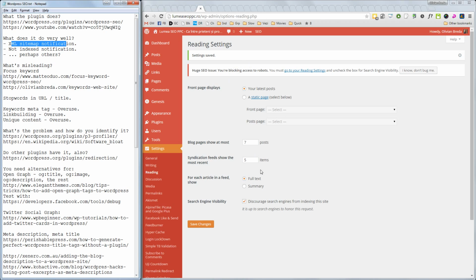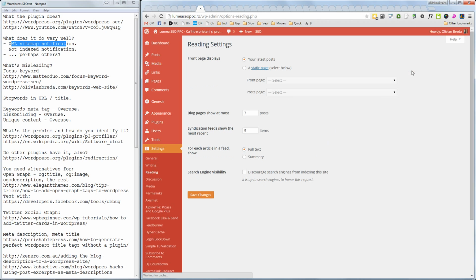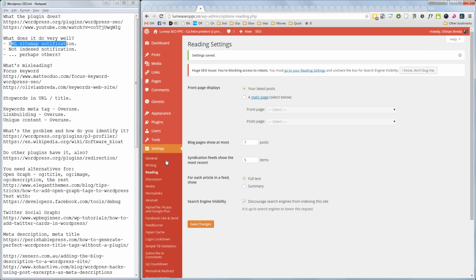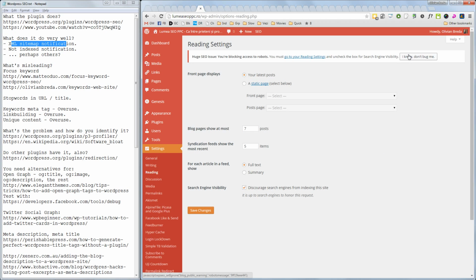So if I go to options and check this option, I don't want search engines to index my website, immediately the plugin tells me, and until I click this button, it will tell me constantly. So it's a very good option. As long as the option is checked, the plugin will tell me. I will do a live demo. Now even if I go to writing, it's still telling me, and I have to click it to make it disappear or uncheck it.